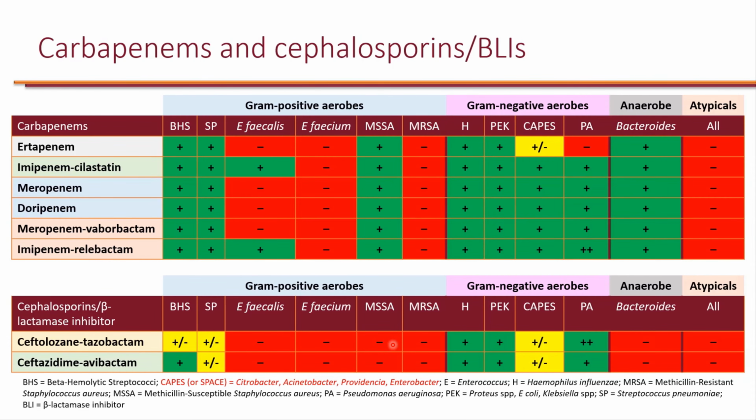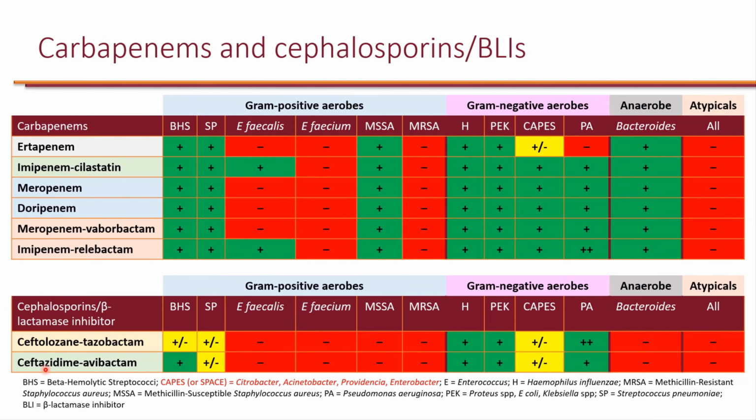So, in general, not much activity for gram-positives, but it has good activity against gram-negatives, particularly for Pseudomonas. So the reason they developed ceftolozane tazobactam was really to target Pseudomonas that were potentially resistant to other available agents. So if you have Pseudomonas resistant to cefepime and piperacillin tazobactam, or even resistant to carbapenems, if you have Pseudomonas resistant to meropenem, ceftolozane tazobactam could potentially still have activity, so very potent against Pseudomonas.